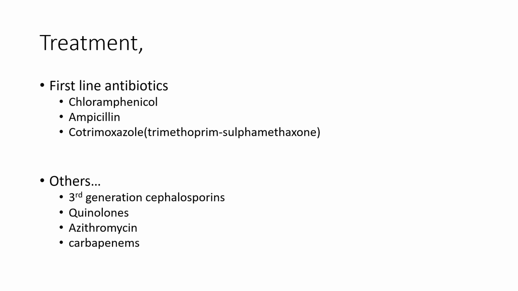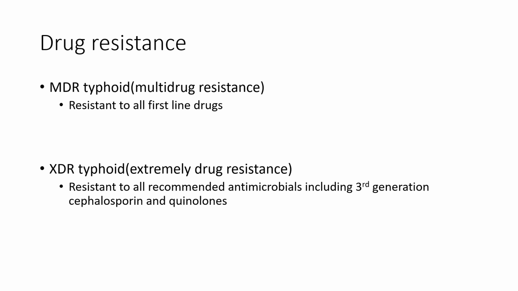Other than these antibiotics, we have options of third generation cephalosporin, which is available in injectable as well as in oral form. Quinolone group, which is also available in oral as well as injectable form, azithromycin and carbapenems. Carbapenems are only available in injectable form, while azithromycin is only available in the oral form. So this should be clear.